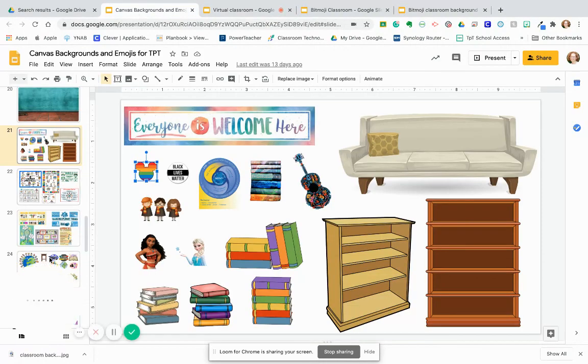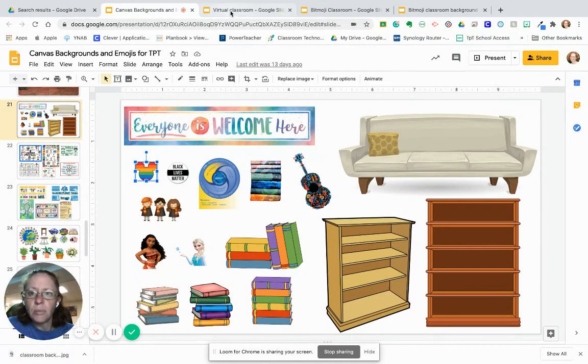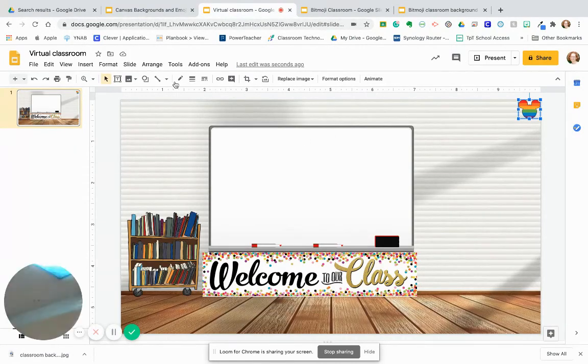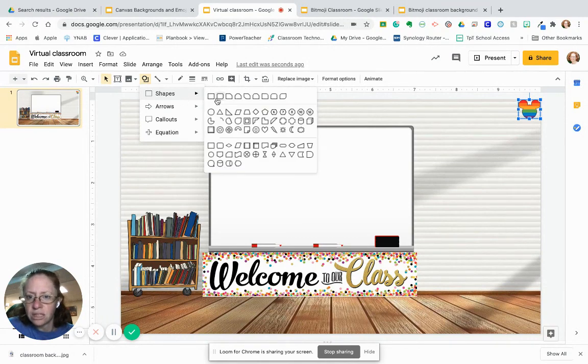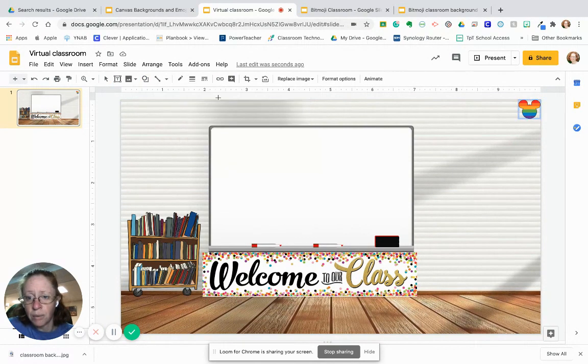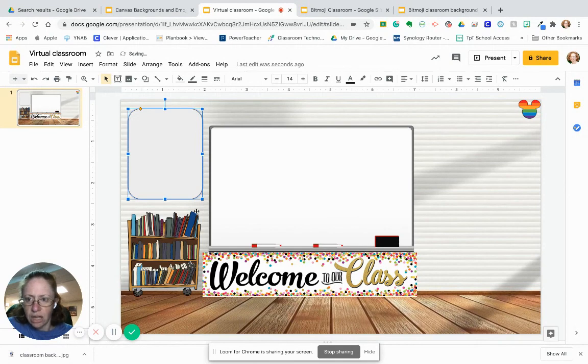Okay, let's talk about how I made my virtual bulletin board. So I went over to the shapes over here, and I prefer to have the little rounded corners on my shapes, so I use the rectangle with the rounded corner. It's really up to you as to what works best for you, but I felt that was the best thing. I like that this is lining up with another thing. That comes from my yearbook days. Now, I don't want it to be gray. I'm choosing in my classroom this year to have black backgrounds. That's why I chose black, but you can pick anything you want.